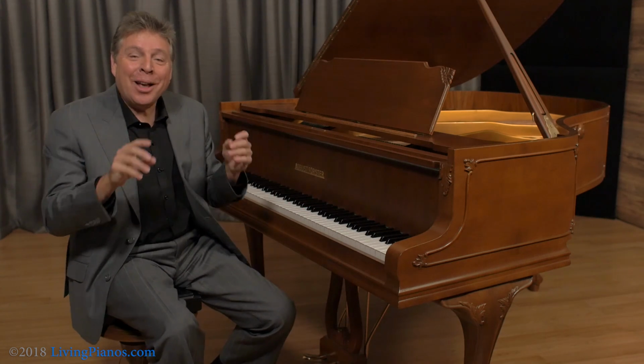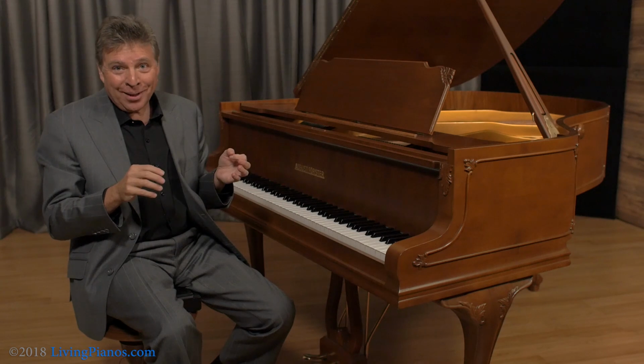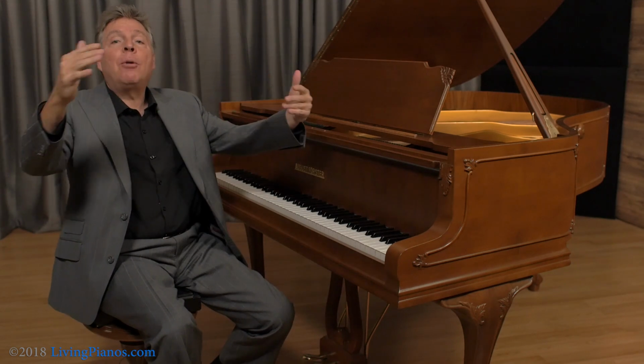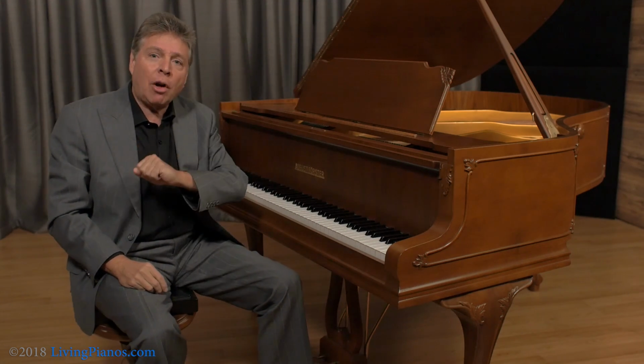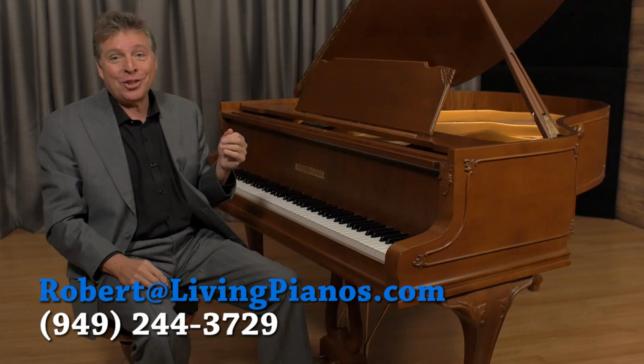I hope you heard the change of color when I engaged the una corda pedal, where it got quieter there, and then I released it to let the sound be more open. So indeed, it is possible to use just the una corda pedal as a change of color without necessarily combining it, as is usually done, with the sustain pedal.